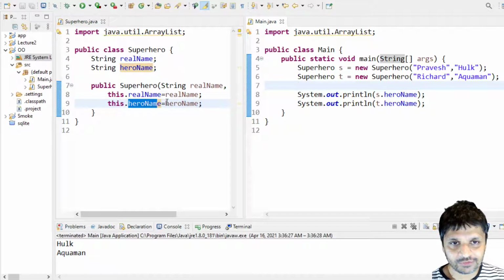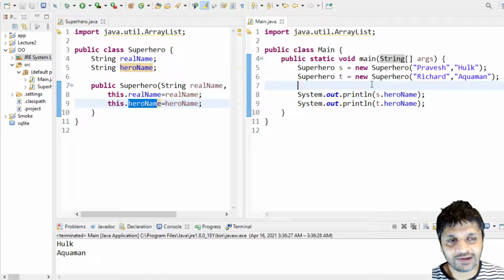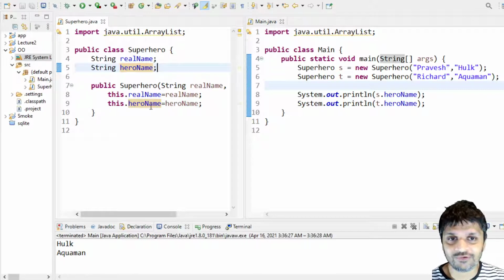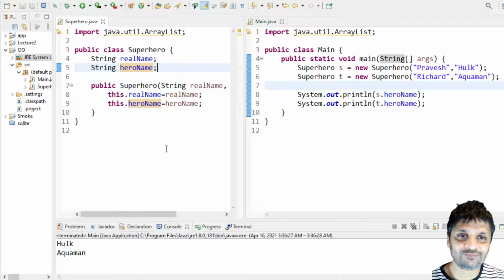Now the important thing about the constructor was that it made it so that I just wasn't allowed to create a superhero unless I gave it those variables, right? So the constructor is really useful for forcing particular behavior in your classes. And this becomes very important, especially when you're sharing code, because you might know that, hey, I have to actually give it a hero name, so I'm not going to bother with a constructor, I'm just going to remember to do it. But then when you share your class with the world, there's going to be some guy out there who's going to not put a hero name and then go, wait, why is all of this broken?